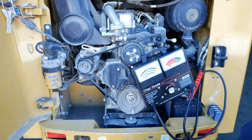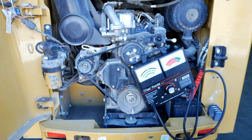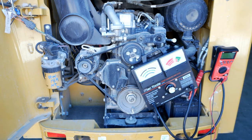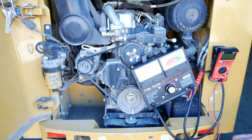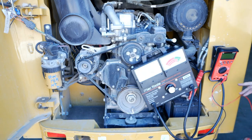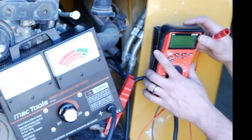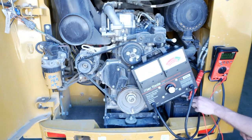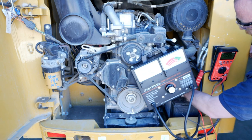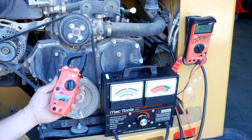Because we don't trust analog gauges on carbon piles, we are going to go ahead and grab our multimeter. We'll do our best to click that in somewhere where we're going to be able to see it. Grab our test leads — these ones have alligator clips already on them, so that's handy. Turn your multimeter on to volts DC, and we are going to clip that onto our positive lead, and then clip this one onto our negative. You'll know you got mission success if your multimeter reads the voltage.